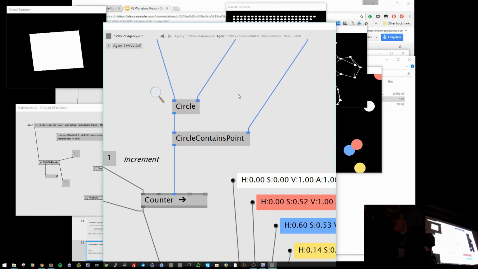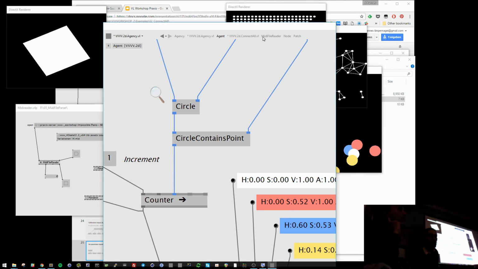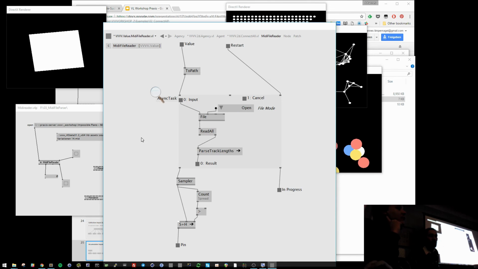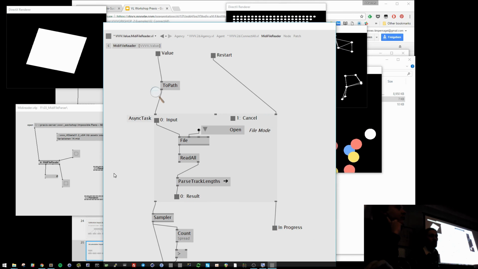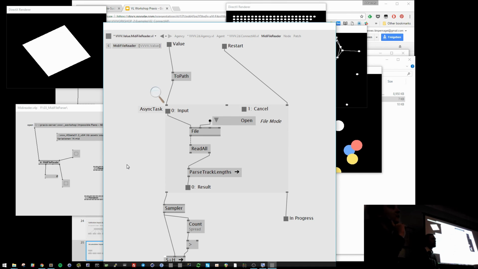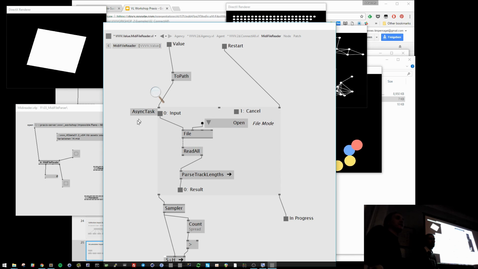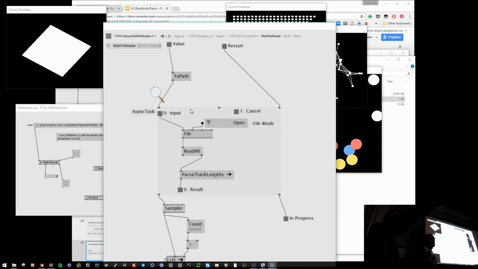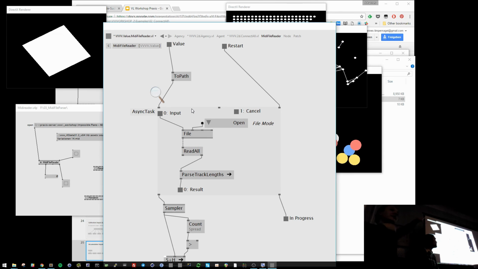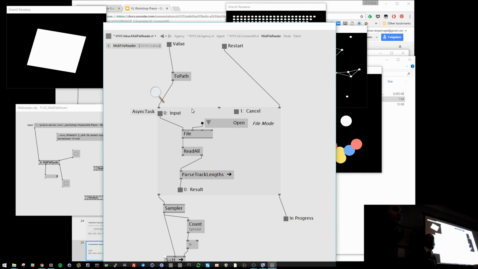A lot of people ask about the asynchronous operation. Is it meant to be, or will it be possible to use it, for example, for a user interface? Because now, whenever you, for example, move a node, the rendering pauses. Yeah, but this has nothing to do with this, because there's a strict separation between the whole development environment, this patch editor, and the target code, your program, which gets executed.